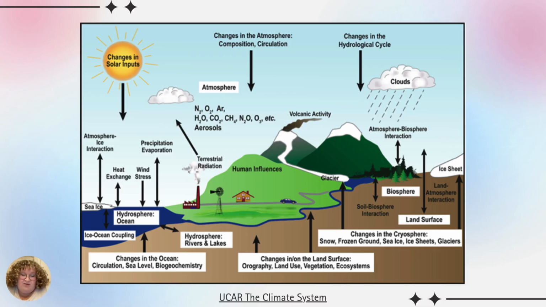Another graphic here is going to be more of a combination of all of these things in the climate system. We always start in the climate system with changes in solar energy. I think I had, or maybe I will say this in one of your mini lectures, but all of life on Earth is really here because of the sun, right? All of the energy in our atmosphere is here because of the sun, and how our planet actually keeps that warmth in is how life grows, right? So if we're talking about the climate system, you're always going to start with the sun.